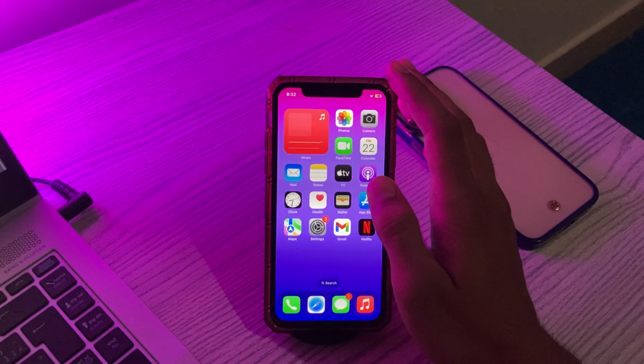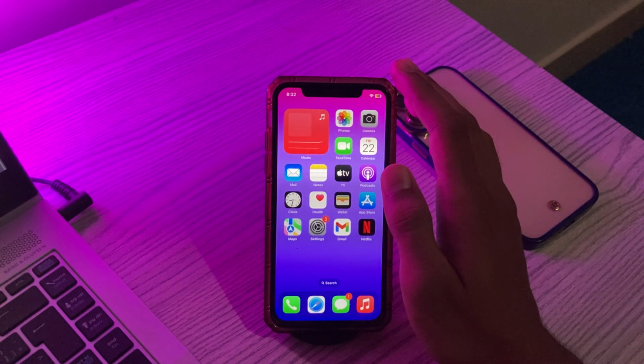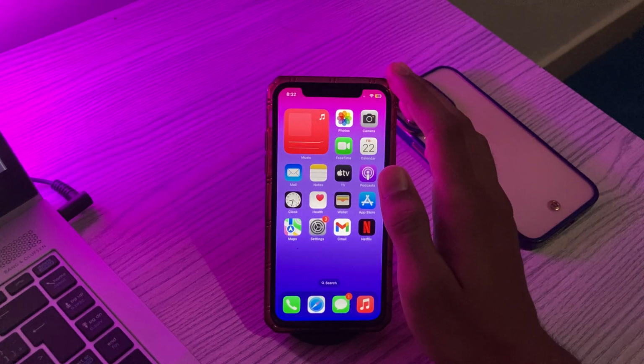Find out which apps are draining unusual battery. If you suspect that certain apps are causing excessive battery drain on your iOS 17 device, follow this step to identify and manage them. If you notice any app that has consumed a significant amount of battery compared to usual, that may be causing the issue.